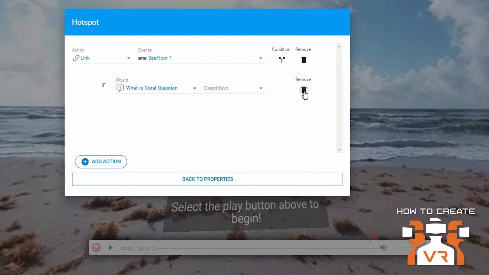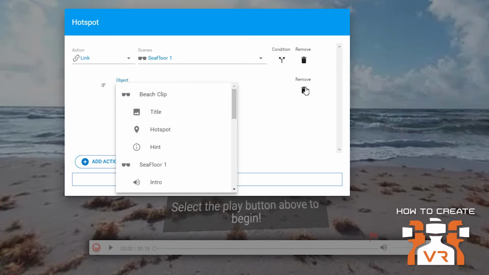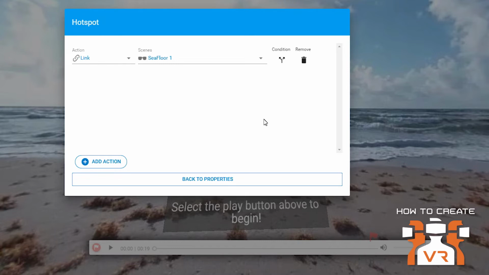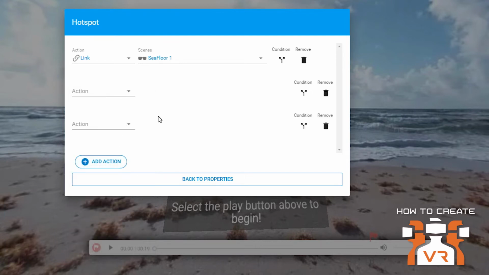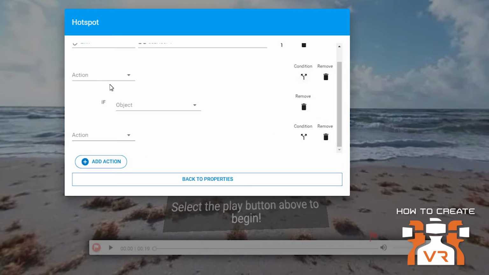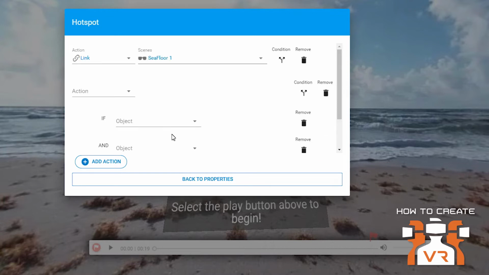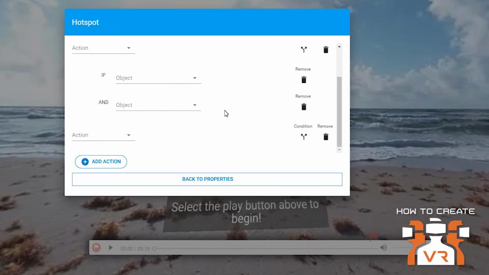So I have a question for you there. In this hotspot that we're working on, we've added an action to jump to the seafloor if the coral question condition, let's say, was true. But if it was true, let's say, right? Now, that means I can add another action to this hotspot that says, hide, play, show, absolutely. As many actions as you want, you can add in there. And the conditions are attached to that action, not to everything. That is correct. So each individual action has its own condition. So I can have 2 conditions on this one, no conditions on that one, 3 conditions on that one, however you want to work. Oh, that's pretty cool.